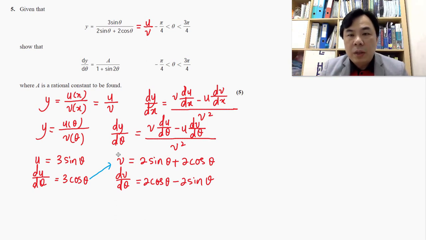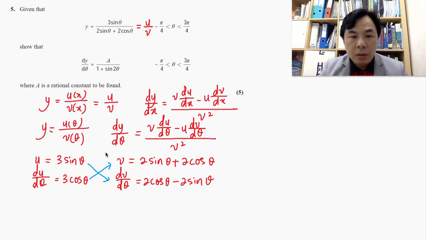So that gives us the first expression of the quotient rule, which is v du/d theta. Thereafter, once you have reached here, we can go down here. That is the second part. So the first part subtract the second part. That's one way to help you remember the quotient rule, because it's very similar to the product rule. In the product rule, we don't need to subtract. We just cross multiply, and then it's an addition.